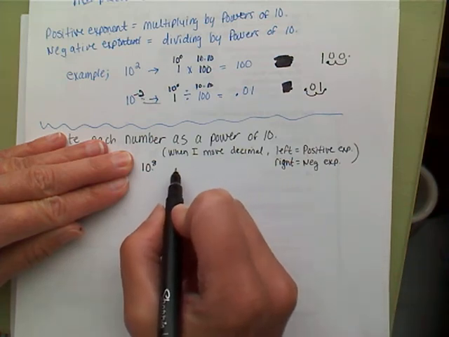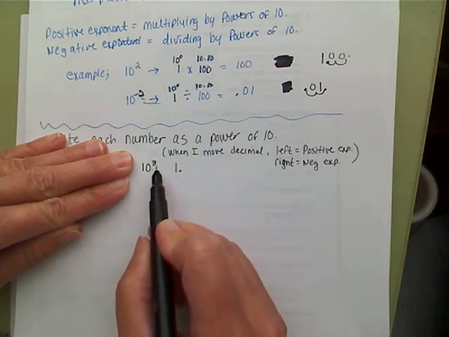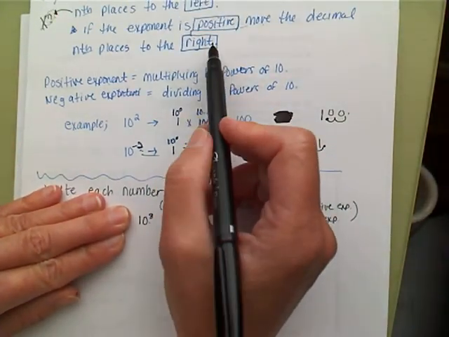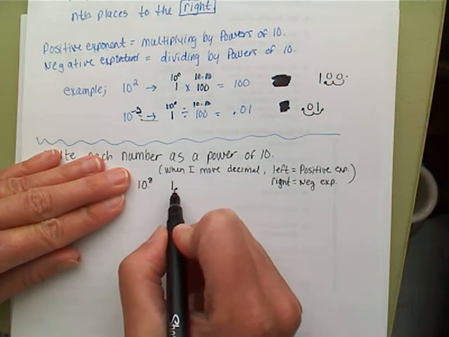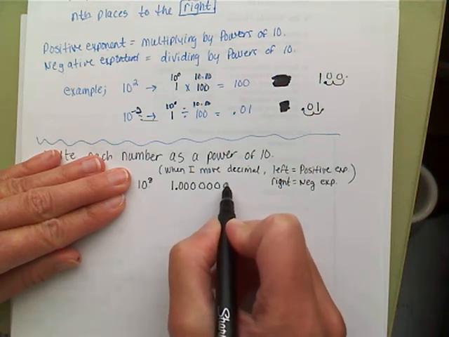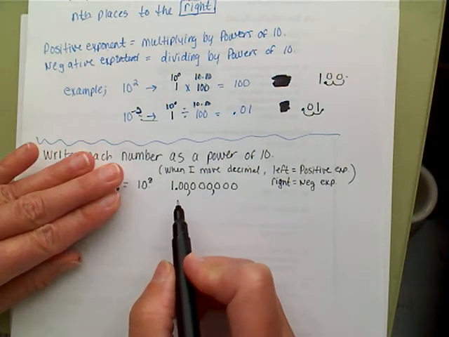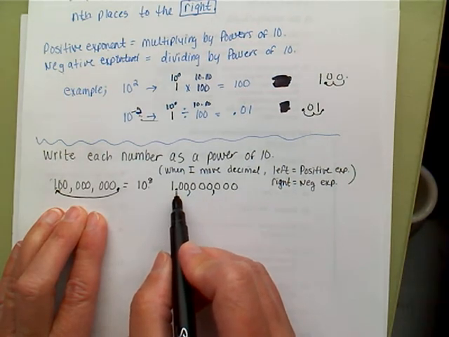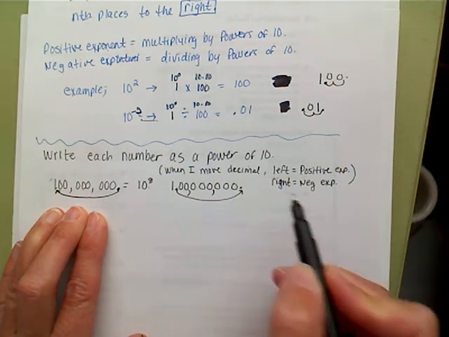Well, then I'm going to start with my digit 1, my decimal's here, and I'm going to move that decimal 8 places in the positive direction, which in our criteria we said if it's a positive, we're going to move it to the right. So I have to move it 8 places to the right. So I'm going to do 1, 2, 3, 4, 5, 6, 7, 8, and then place in my commas. And I should end up with that same starting number that I had to begin with, and I do. We're going to ignore that decimal because that's where I started. So I moved it 8 places, and now that decimal is here.